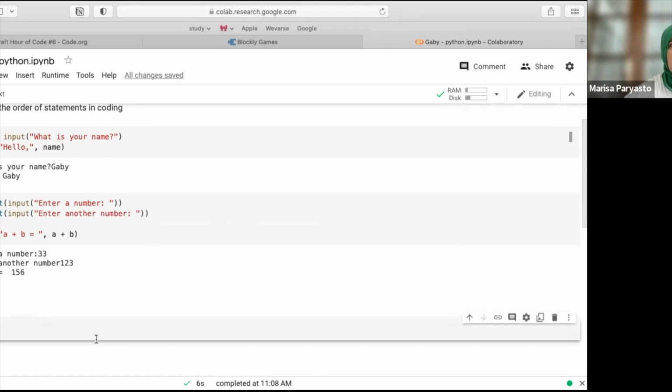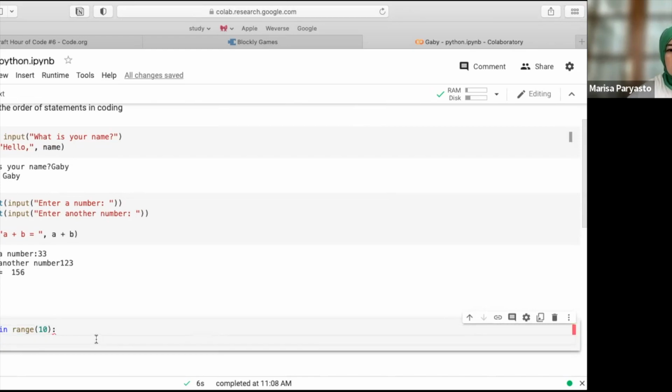Like when I want to repeat hello 10 times, then I can use for i. i is iteration. For i in range 10. It means that we define a variable to count from 0 to 9, or from 1 to 10, to do something. We wanted to print hello 10 times.